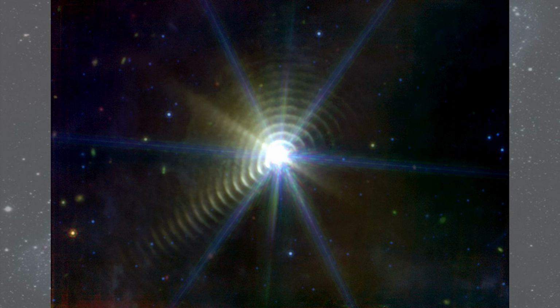Now this one is pretty interesting. This is an unresolved binary star that has an orbital period of 8 years. So every 8 years these stars orbit around each other, and these rings move out at the period of one every 8 years. I have no idea, but you can look at this thing. It's like cutting a tree down and counting its rings to figure the age. Anyway, we knew that this was there, but before they could only see one or two of these. Now you can see them all the way out to here.